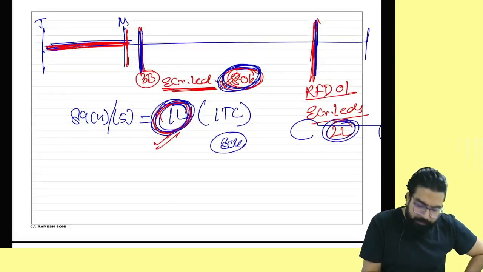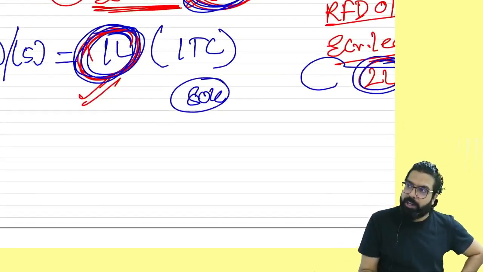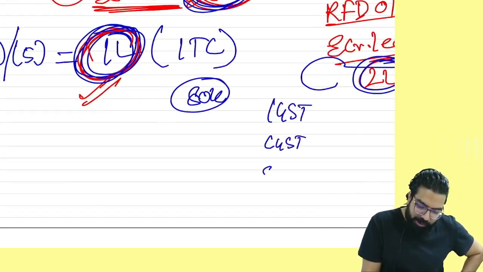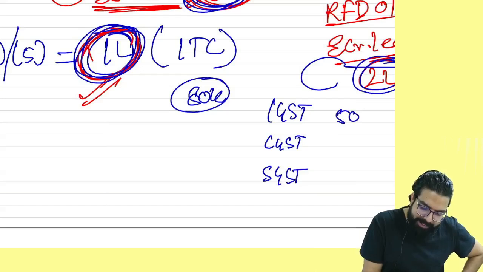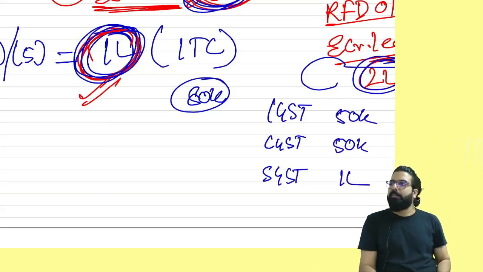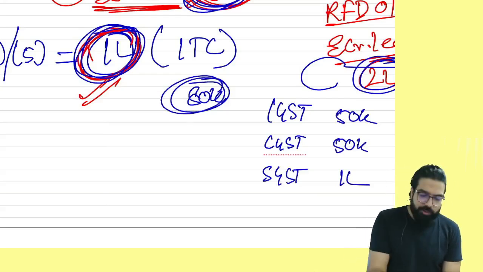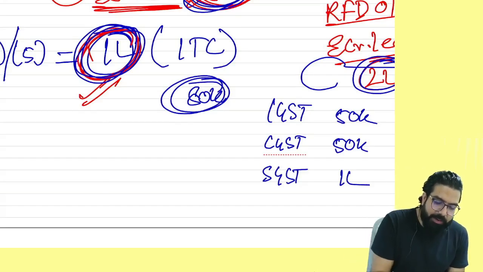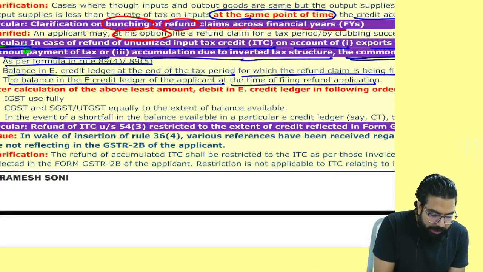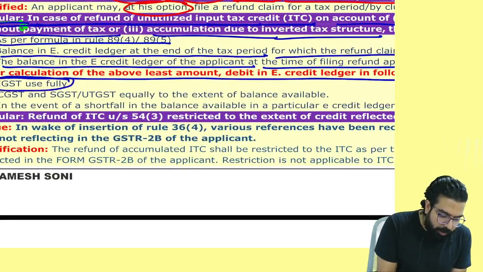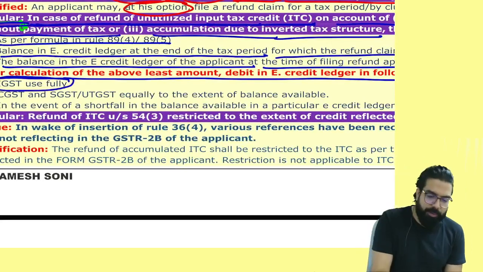80,000? Okay, listen. Now this 80,000 will be given out of the IGST account, CGST account or SGST. For example, IGST at 50, CGST at 50, SGST at 1 lakh. This 80,000 will be given out of what? So they are telling, whenever the formula is already calculated, after calculating the list, they will give you first from the IGST.